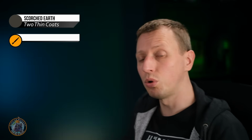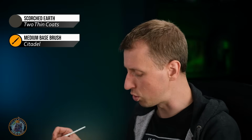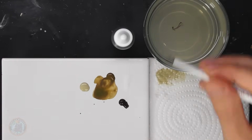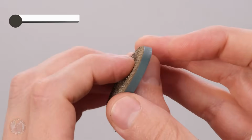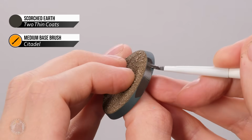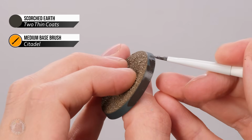I'm going to be using some Scorched Earth for this, and to apply it, I like to go for base coating brushes. So nice smooth base coating brushes, really. I have here one from Citadel. This is a medium base coat brush. And what you need to do is apply this as if you're doing any sort of base coat. We're just making sure you thin the paint down with a touch of water, and then it's a matter of just neatly applying it onto the side of the base. Now I like to approach it at this sort of angle just here and paint it on in this direction, because this way you can get a nice neat line where it finishes really tidily at the top edge of the base there and doesn't catch any of that sand.